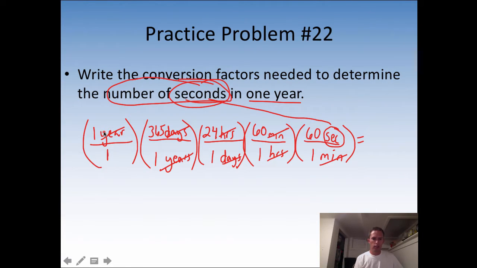Now this looks like a complicated problem, but we're just taking these numbers across the top and timesing them together. We're taking all the numbers on the bottom and timesing them together. And if you look here, the only number on the bottom is 1. And so 1 times 1 is 1. And so now all we have to do is do 1 times 365 times 24 times 60 times 60, and we got it. Let me see what that is on my calculator.